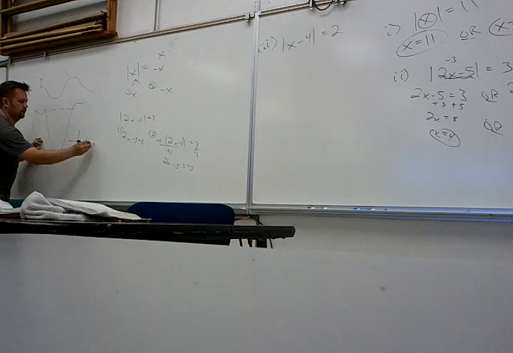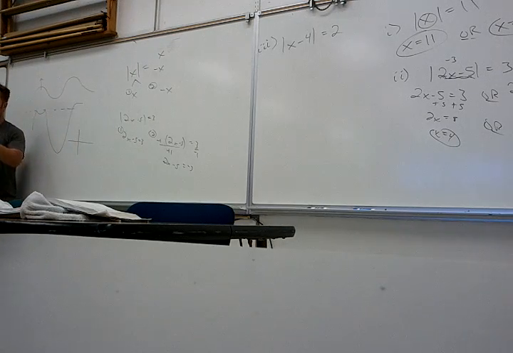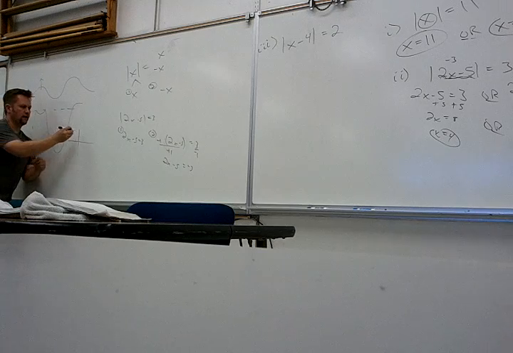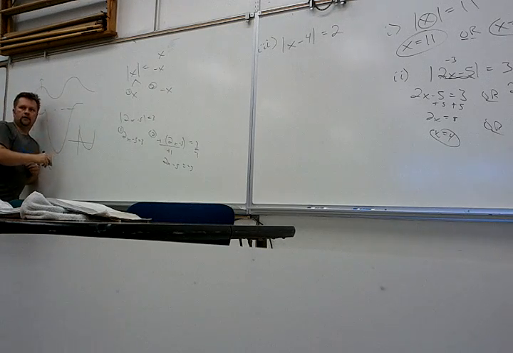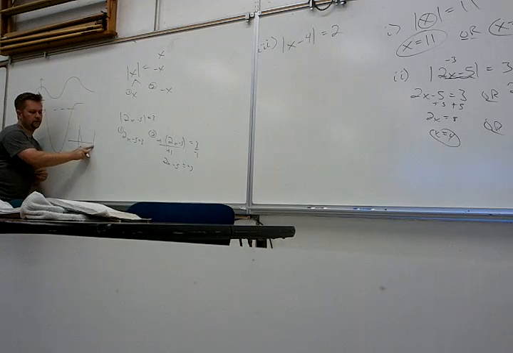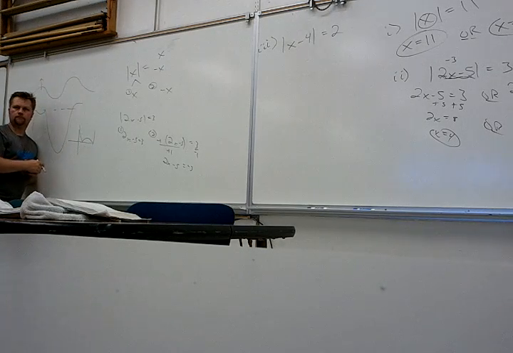If I have a parabola, I know I'm going deep in here a little bit, but I want you guys to stay with me. If I have a parabola, and I want to take the absolute value of that, what's the only area of that parabola that would change? The area that is negative. So the absolute value of this parabola would just do this. It would flip that and make it positive, wouldn't it?